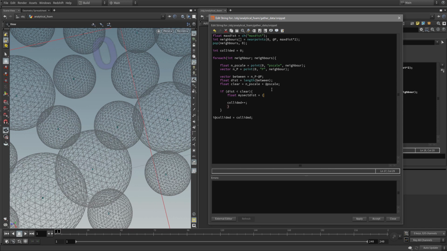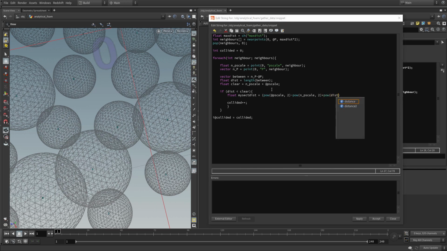First we want to square pscale, so power at pscale 2, that squares pscale, minus the neighboring pscale, so again power, and then n pscale 2, plus the distance squared, so plus power dist 2, and all of this divided by 2 times the distance, so 2 times dist, like so.